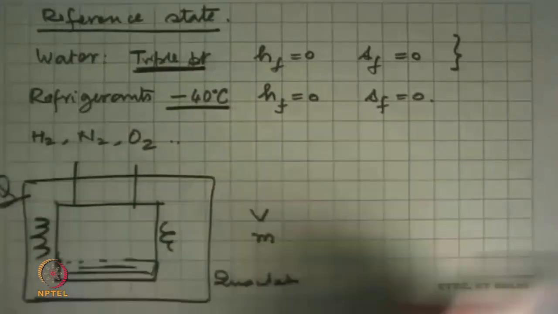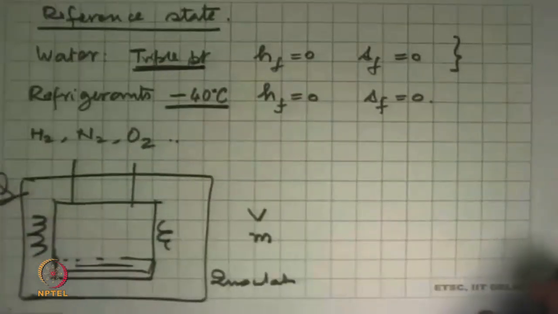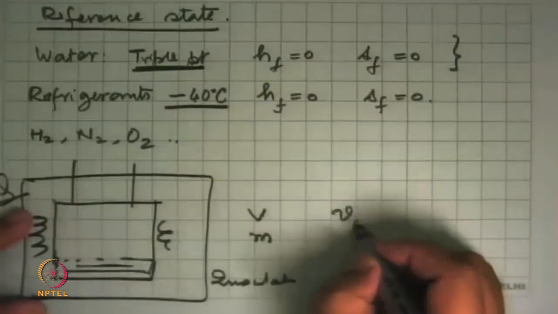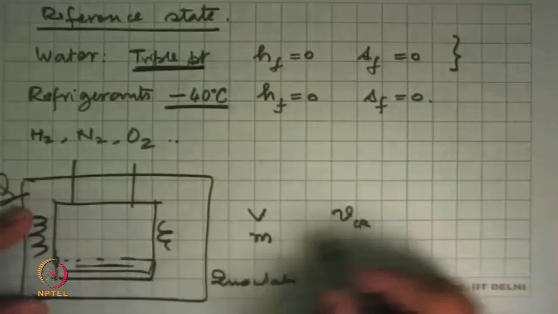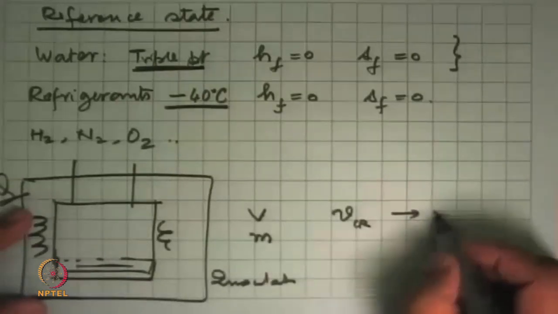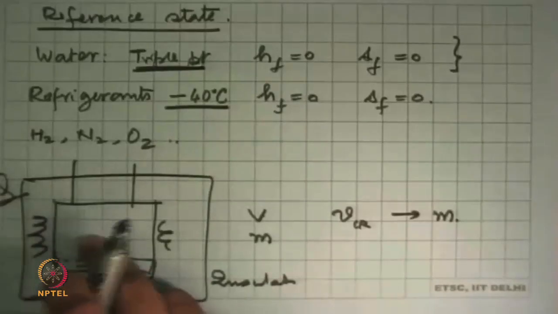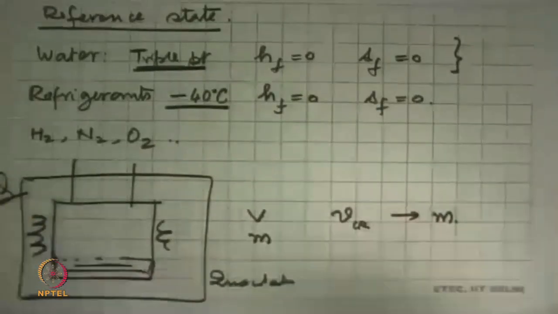So now if you want to create a critical state, what we now know is that if the volume is known, we know what the specific volume is at the critical state, and these two will tell us what mass I should put in this to generate a critical state. Okay, so it's easier said than done.